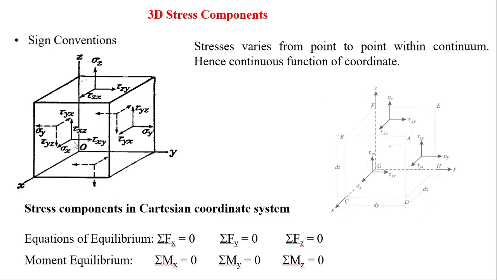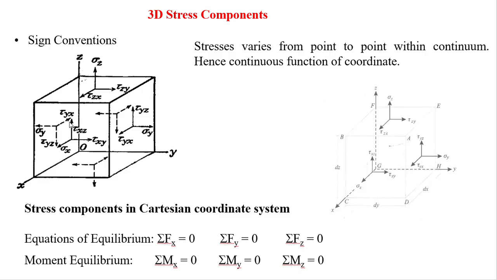Due to that force in the direction of y, shear stress will act, and in the direction of z, shear stress will act. Due to the same force, because of applying external forces and body forces, shear stress is also generated in the body. This is the sigma x direction. In the negative x direction, on the back side of this face, as this is the front side of the face, you get negative sigma x. Negative stresses will be indicated in the negative x-axis direction.